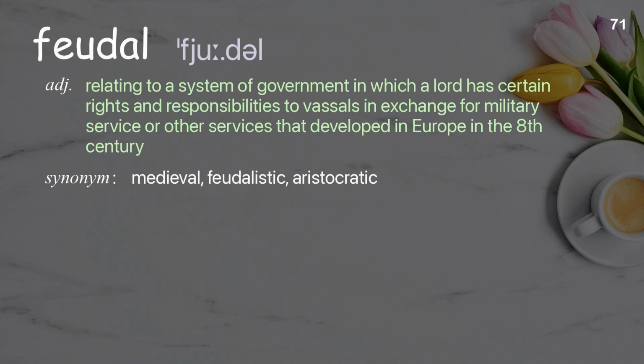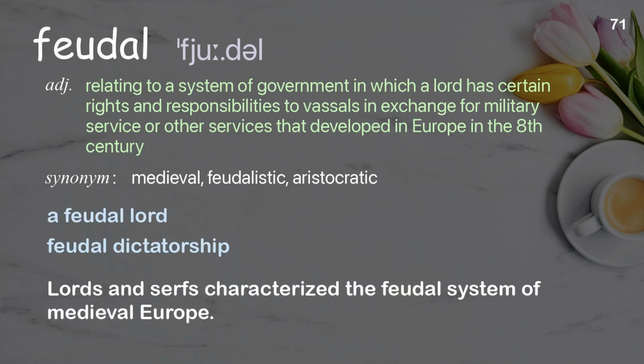Feudal. Relating to a system of government in which a lord has certain rights and responsibilities to vassals in exchange for military service or other services that developed in Europe in the 8th century. Examples: a feudal lord. Feudal dictatorship. Lords and serfs characterized the feudal system of medieval Europe.